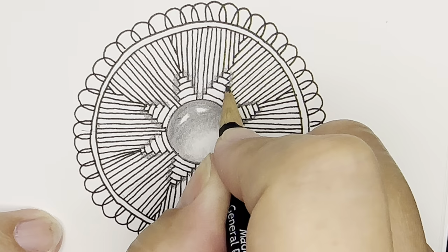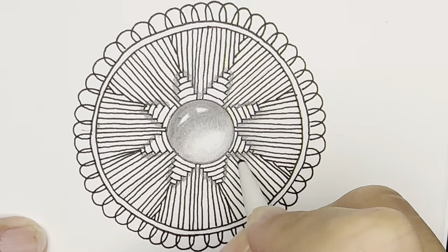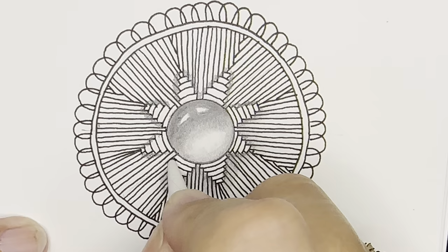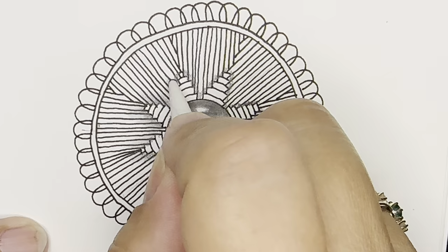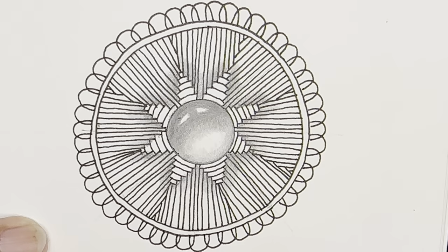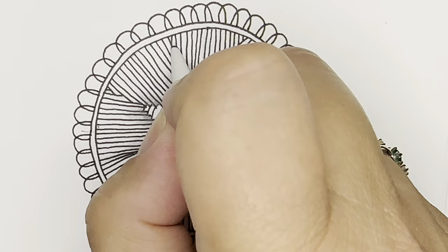Okay. Then I take my blending tool and I just push it up and out and away from that pattern. And look at how 3D that looks. I love it. And then with my blending tool, I've got some graphite on there. I'm just going to go ahead and put a tiny bit where these lines cross up here. This is not a fancy way to do it, but let's add some shadows.